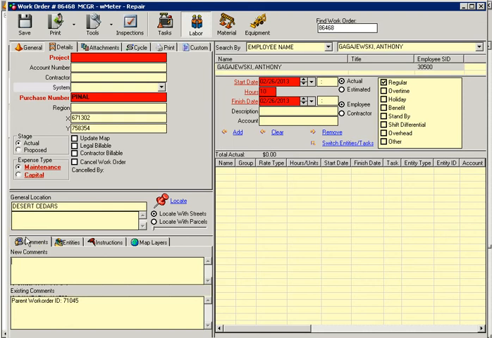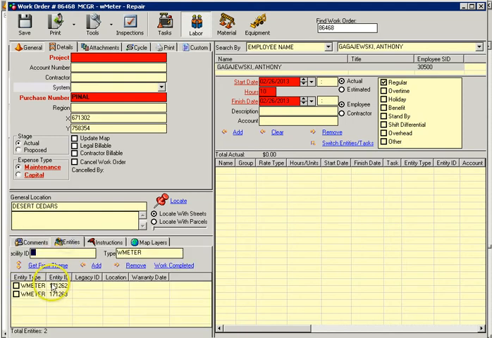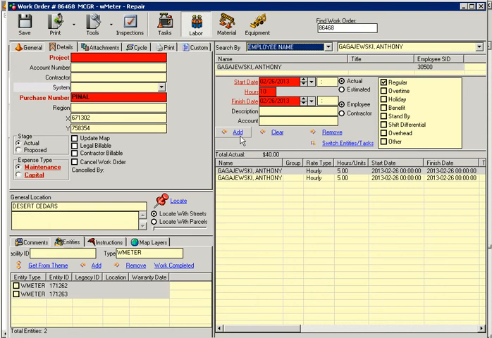Before adding the employee to the list below, you must go to the Entities tab and then highlight all of the entities that particular employee worked on. As a note, you can select multiple entities. Once all relevant entities are highlighted, click Add. You should now see the employee plus all related entities populate in the list below.